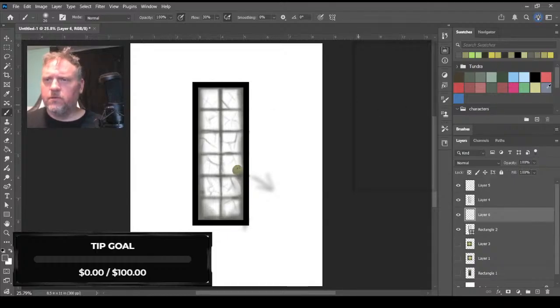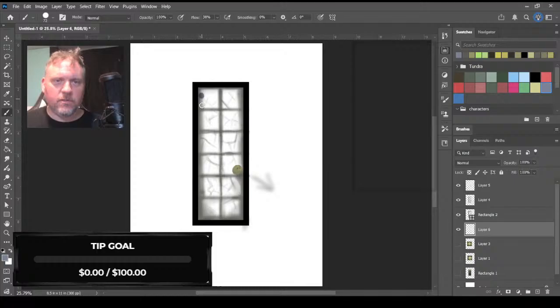Let's do a cold blue. Whoops. Forgot to put that layer behind our rectangle. There, that's better.